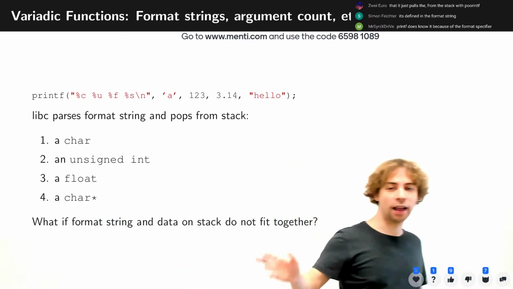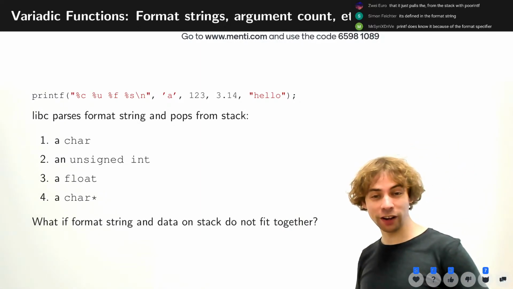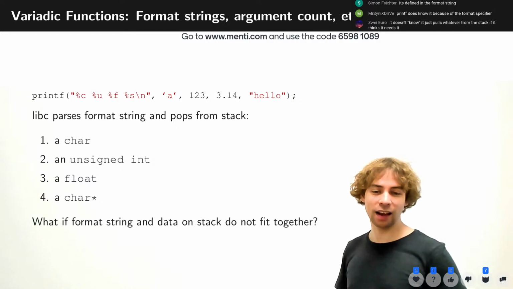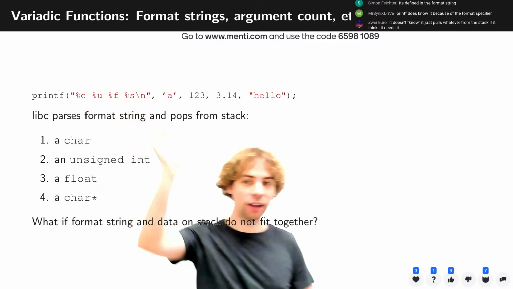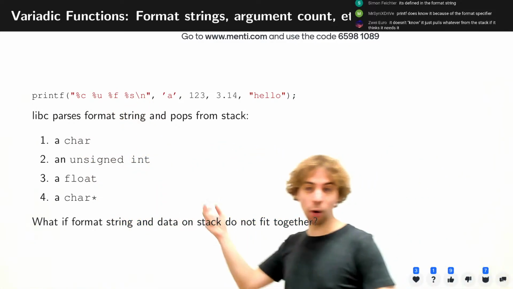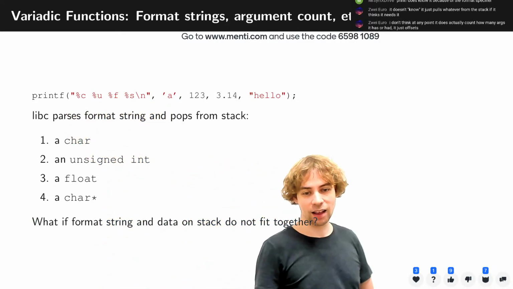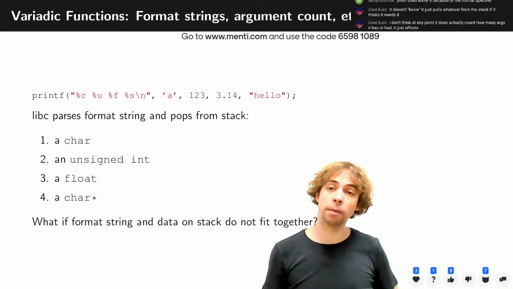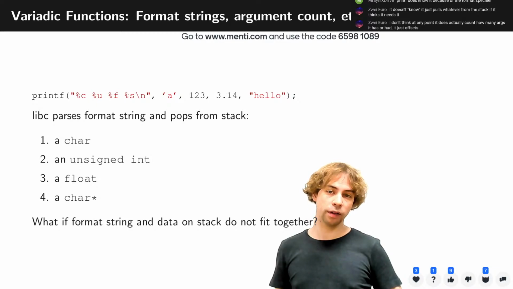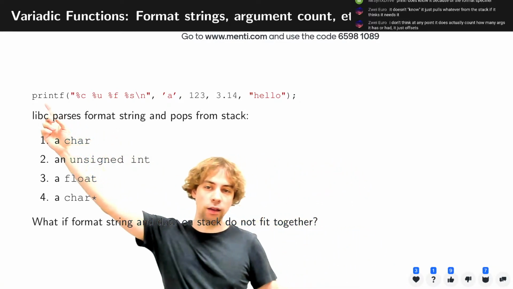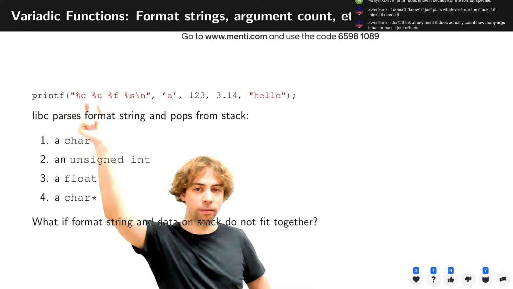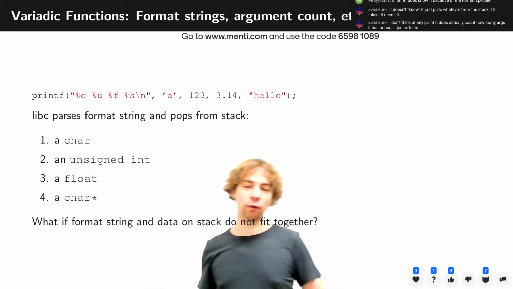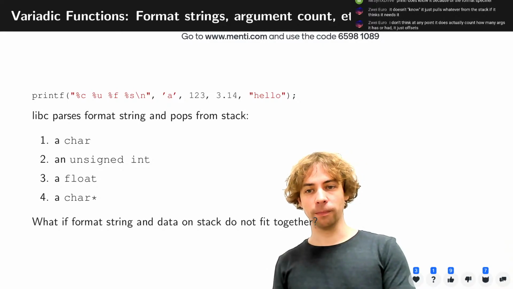Yeah, what if the format string and data on the stack do not fit together? Yes, then hopefully you get a warning, sometimes not even that. printf doesn't know, exactly. It just follows whatever this format string says. So if this format string is nonsense, then it will also pull nonsense from the stack. I don't think at any point it actually counts how many arguments it has or had. It's just offset. You can imagine it like a loop or a state machine that printf runs through, and it iterates over this format string, and will just go element by element and pop this from the stack or from the registers. So for the calling convention, the compiler has to generate some code there to handle that.